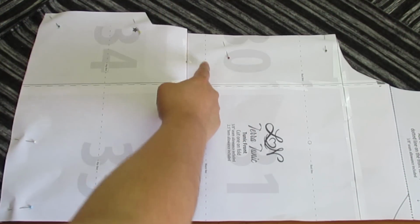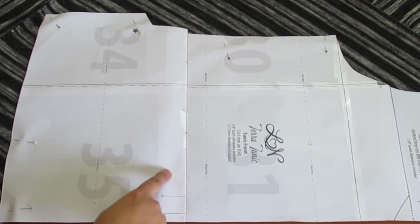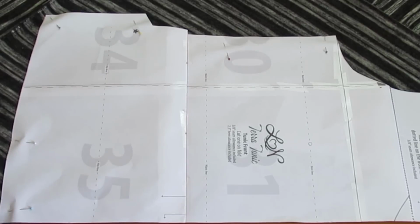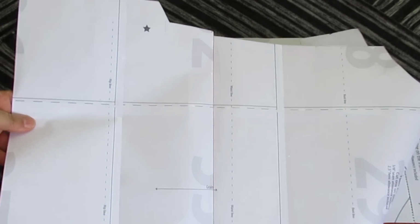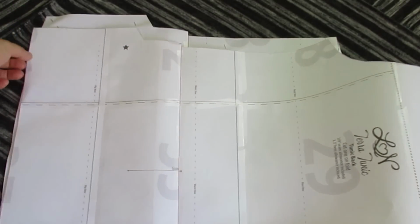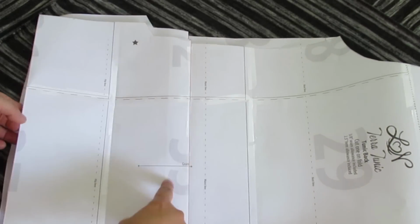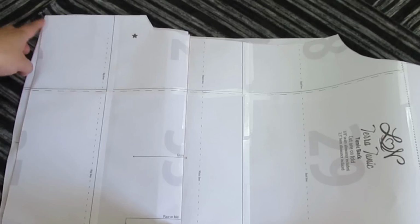There's a waistline marked on the pattern and a hip line. Just a bit below the waistline, I took away 2 inches there, so I have an overlap of paper there. And then I took away 1 inch at the hem. It is pretty straight here at the hem, so it's not going to affect much. The slit is going to be a little bit shorter, and this is the back. Originally the back had a longer hem than the front, but I want them to be the same, so I took off 2 inches off the back and also overlapped here, so that these slits on the side are going to be the same and the front isn't going to be shorter than the back. That way I can get my new Terra onto this special fabric that I wanted to cut on the bias.